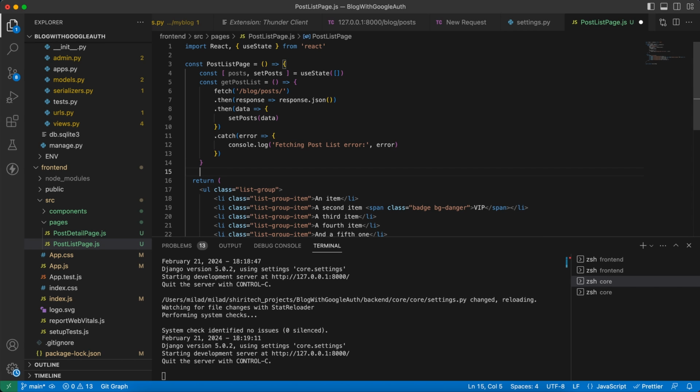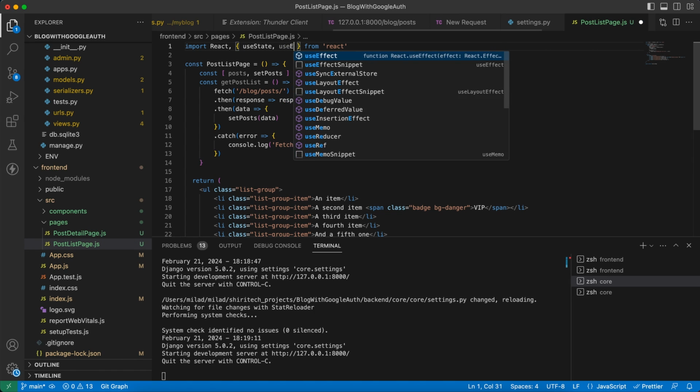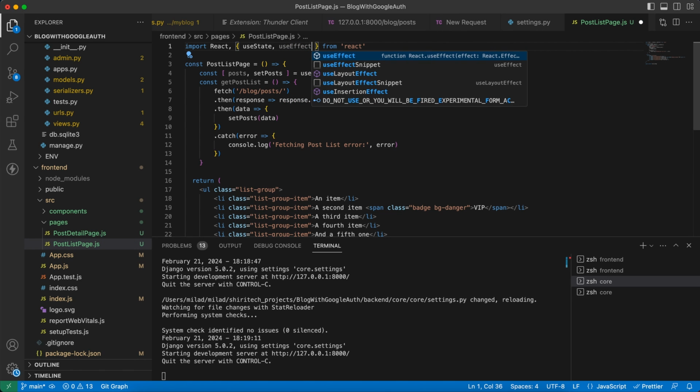Now the problem here is that we need to use this getPostList somehow when we open the page, when we render the page. So we have a hook in React called useEffect, and basically with useEffect we can execute all kinds of code and functions based on some circumstances.